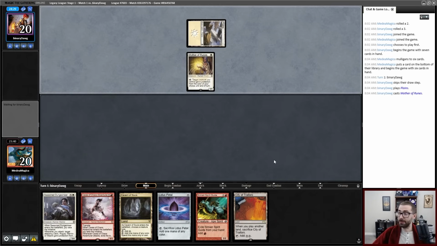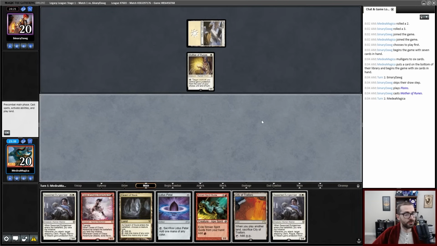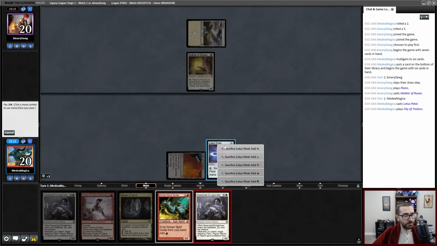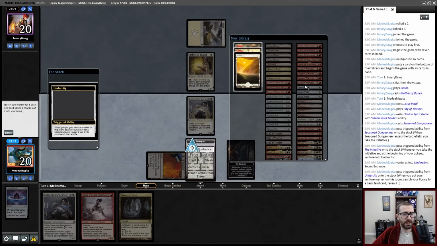Swords to Plowshares is going to be really awkward. Not much I can do about that right now. So if my opponent Swords to Plowshares my initial initiative creature, they can take the initiative with Mother of Runes. I'm still probably just jamming. Let's do it. Spirit Guide. Up red. We're red heavier.